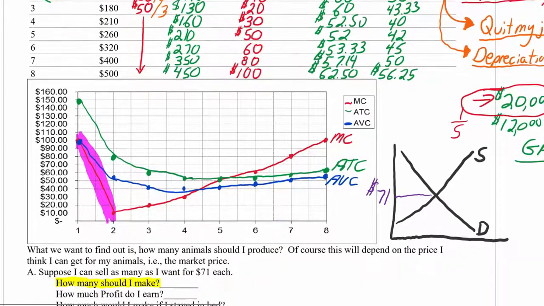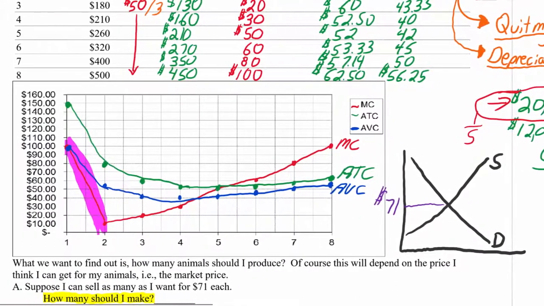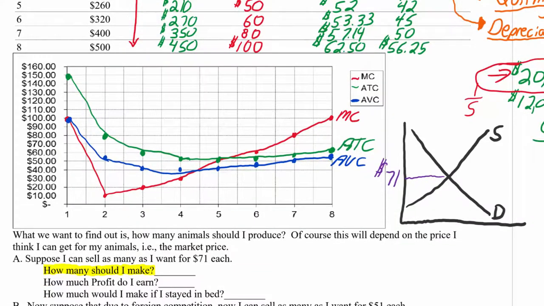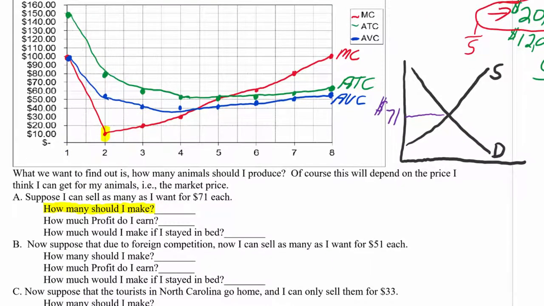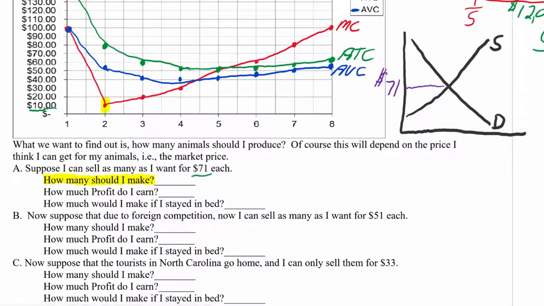So we want to ignore the downward sloping part of the marginal cost curve, and we want to just start considering this part of the marginal cost curve where we've already gotten rolling, right? Where everything's going. That's what we want to focus on over there. So ignoring the downward sloping part, let's focus where the marginal cost curve bottoms out. That's right down here. And we start asking ourselves the question, if I can produce this second chainsaw animal at a cost of $10, that's the marginal cost, and then I can turn around and sell it for $71, does that sound like a good idea?